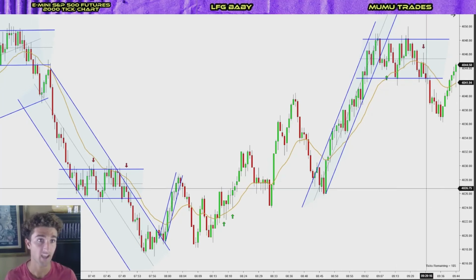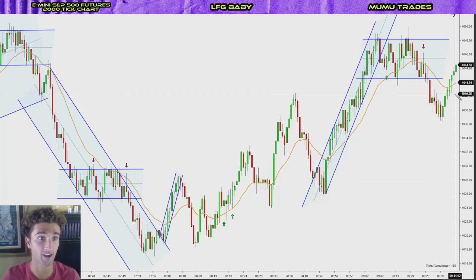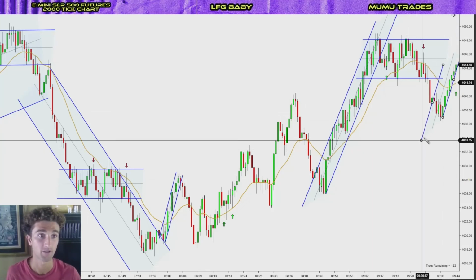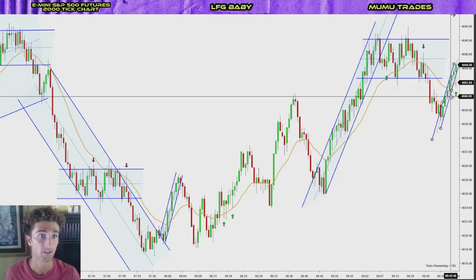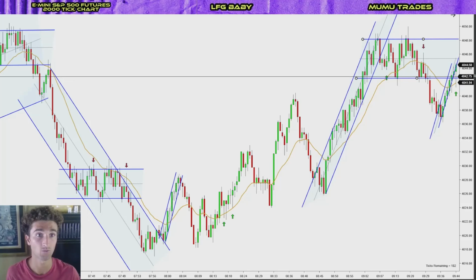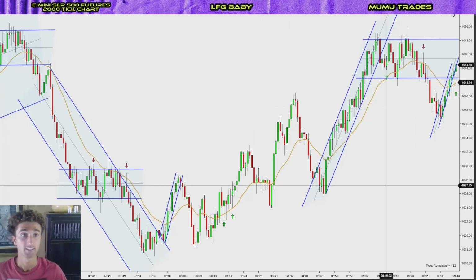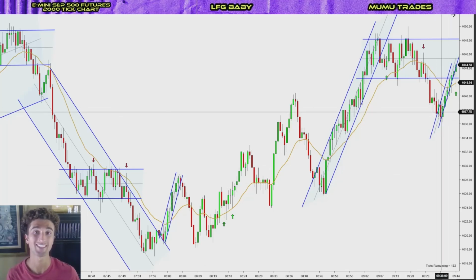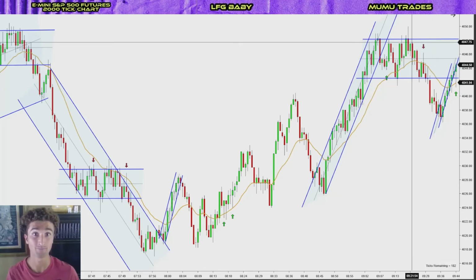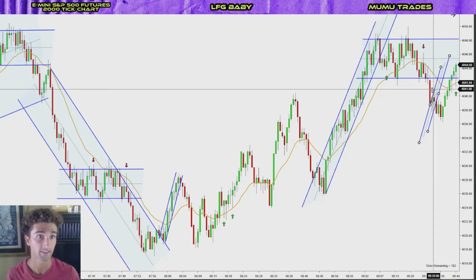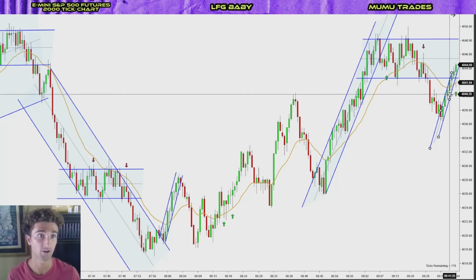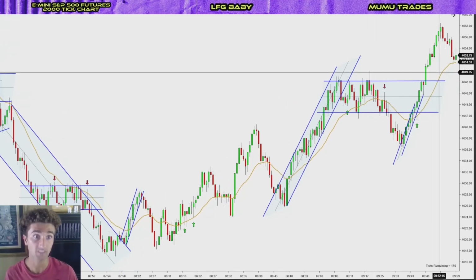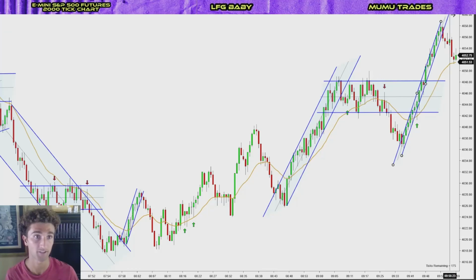And now, this trade right here, I also took simply because we had a lot of bullish momentum and we just had a higher low right at this area again where there was some buying pressure. And that combined with the fact that we once again did not break, or at least not have a significant downtrend following a break to the downside of the EMA. So once we had this lower high with a very, very bullish bar, I was confident that that trade would have worked out to at least go to the top of this range. And we ended up really finally having that continued momentum that we'd been expecting all day.